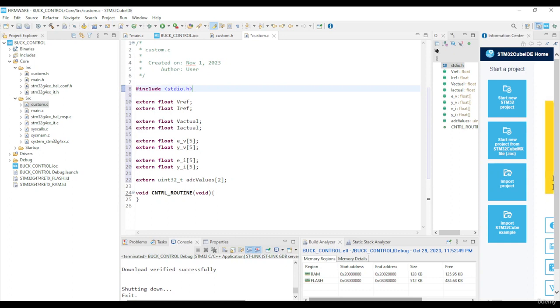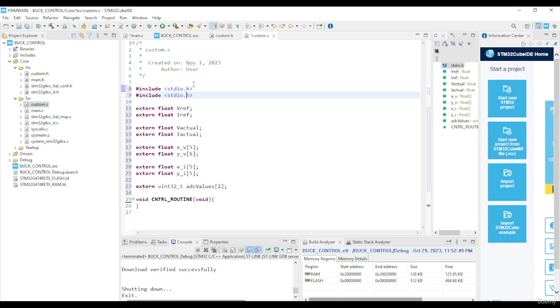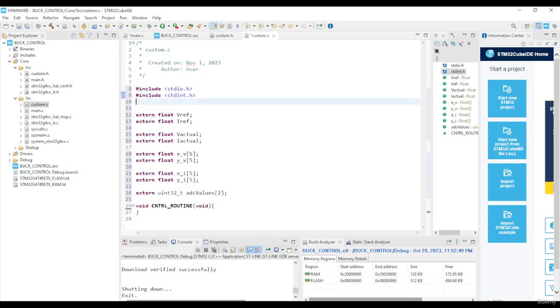You want to include all the necessary libraries that you might need. I use the approach of including all the standard libraries that you might need, in this case stdio. I know stdint is very crucial for typecasting, and from my experience literally nothing works without stdio.h. Yeah, stdlib.